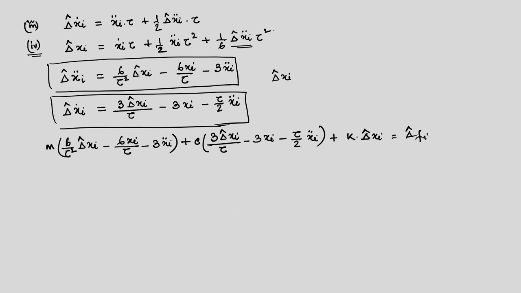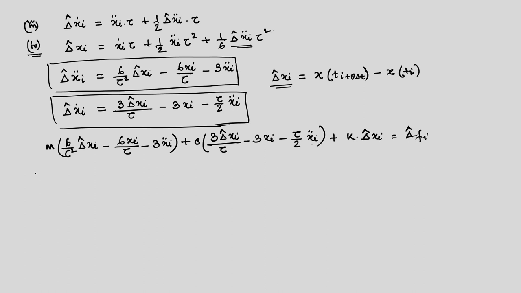Fine. So, the only unknown in this equation, you see, is this delta x_i hat. All other things we know: we know x_i dot, we can also evaluate x_i double dot, that we will do in a minute. You can easily sense, we will satisfy the equilibrium equation at time point i, and then we can easily find the acceleration. So, we know all the quantities in this expression except this delta x_i. So, what is this quantity? This is nothing but, if you recall, x evaluated at time t_i plus theta delta t minus x evaluated at t_i.